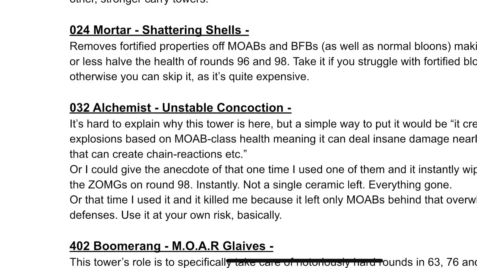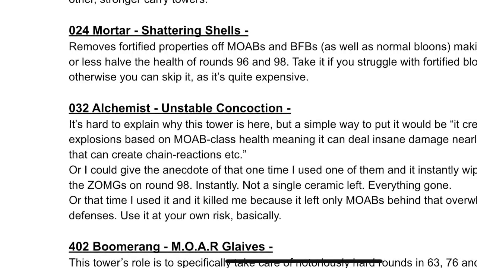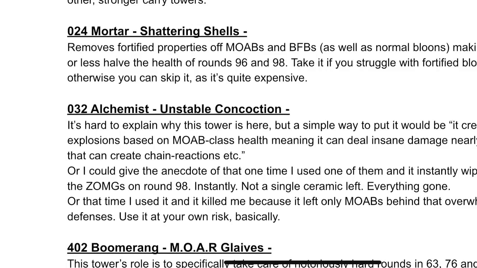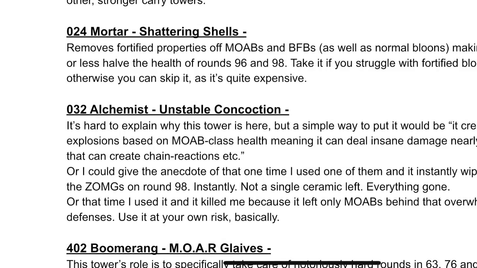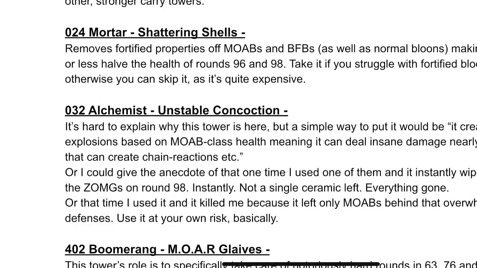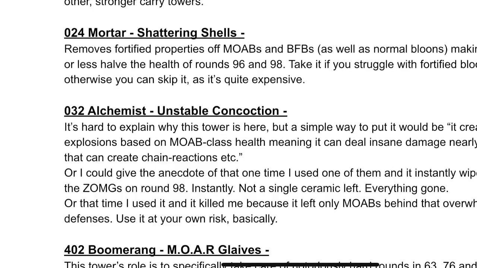So next up, the 024 Mortar, aka the Shattering Shells. It removes fortified properties off of MOABs and BFBs as well as normal balloons, making it more or less healthy on rounds 96 and 98, so take it if you struggle with fortified balloons, otherwise you can skip it as it's quite expensive. Definitely.